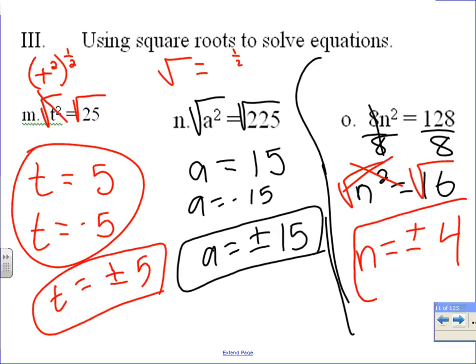Good job. So I'm going to start writing them as one answer. Even though there's two, we get plus or minus 4. David? Plus or minus 4 as your answer. If you're squaring a positive or a negative, you still get a positive. All right, let's try two more.